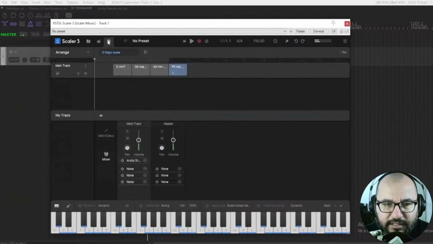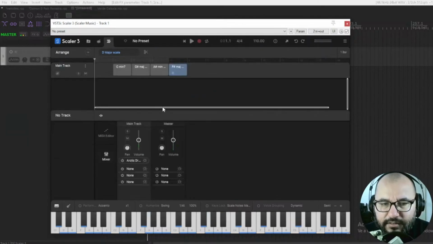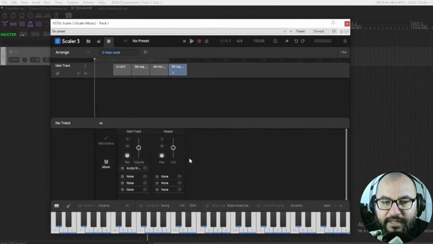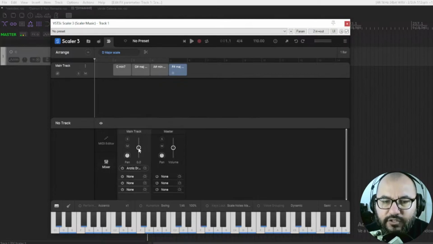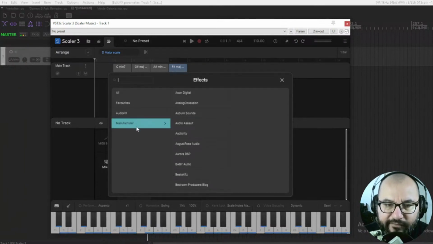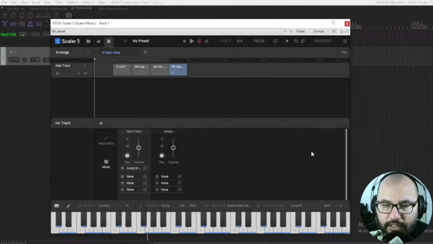And let's say, for instance, in this third tab, we have like a DAW, right? We have the mixer, like I mentioned at the beginning, and we can make some adjustments in volume with the faders. We can add more effects here from our VST3 plugin folder or AU. Very cool.